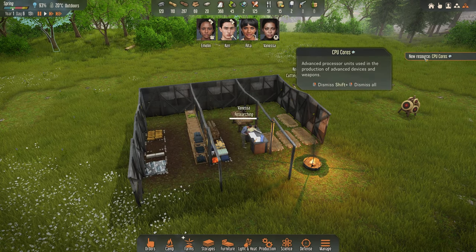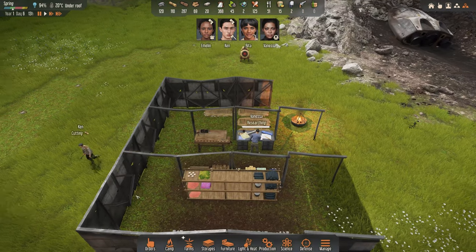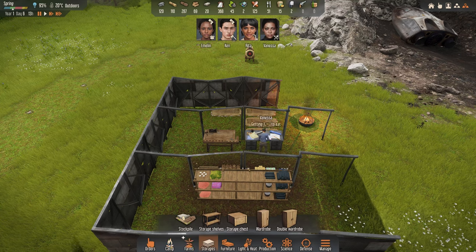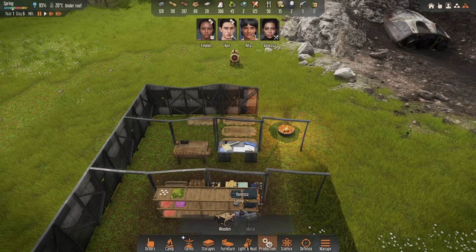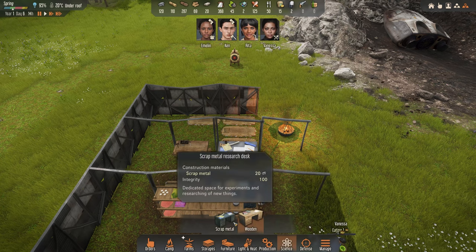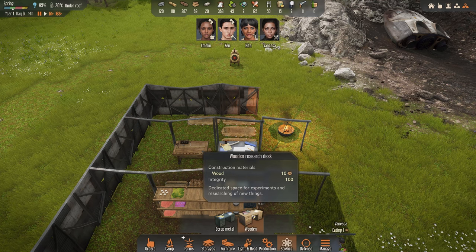CPU core. Oh yeah, so let's, before we get to the end of the day here, end of this episode, let's build another. I'm guessing we can make things faster by building another workbench. Hopefully we find some more survivors, but mainly another research bench. But it's sort of not worth it when they're not all working on it.